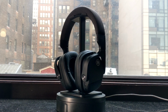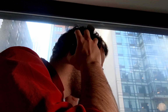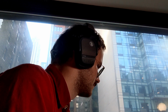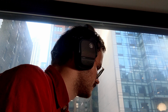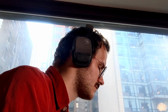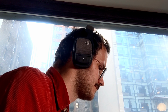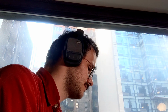But anyway, this is a good enough place to segue into discussing how the headphones sound, starting with soundstage, and I'll start with the L700A while you still have the 3D sound field fresh in mind. Without a 3D sound field, there isn't much depth to the Yamaha stage. However, there's an impressive width present that seems like a junior version of the stage I hear when I'm listening with Focal's Bathys. With sound field settings on, this expansive width actually takes a little bit of a hit, but depth and height become much more apparent and engaging.